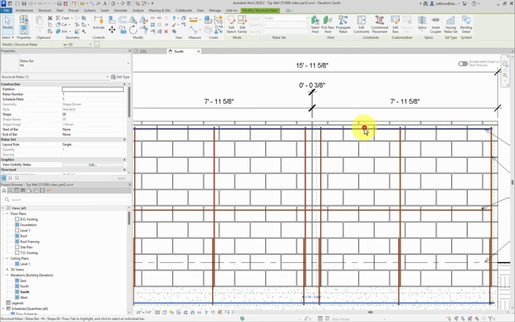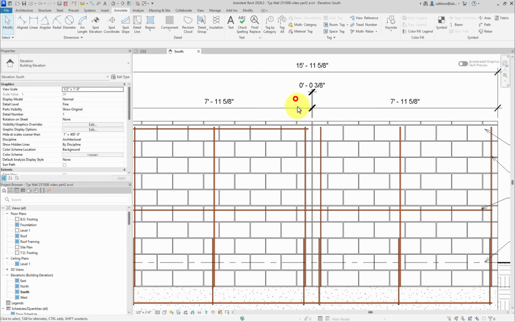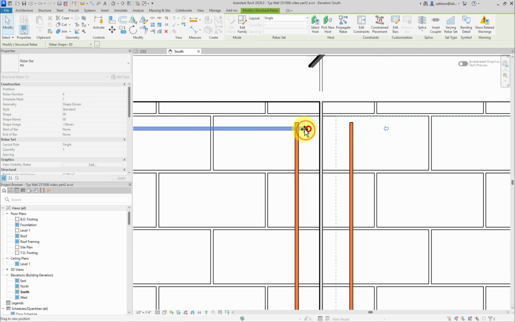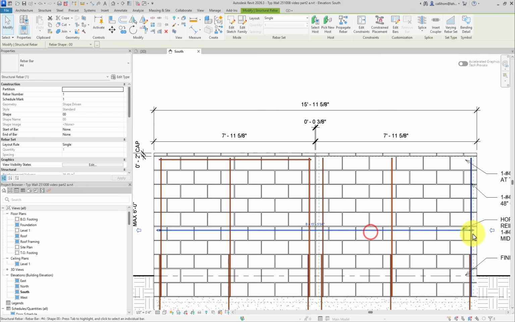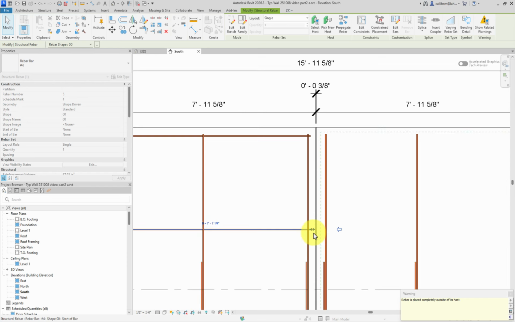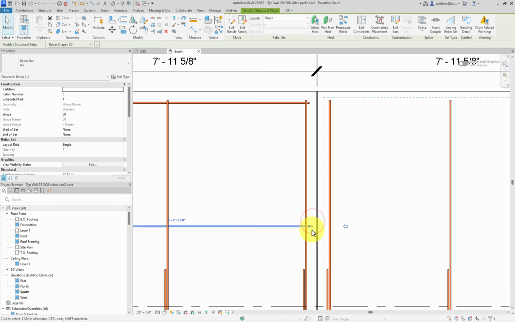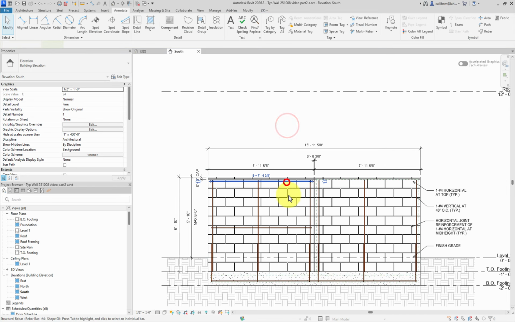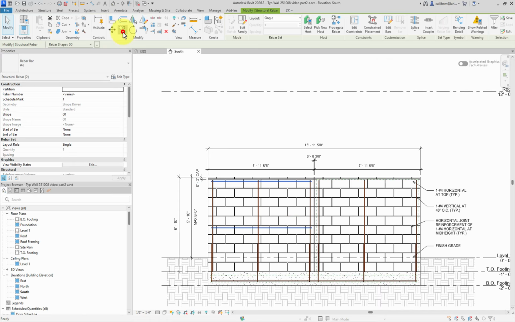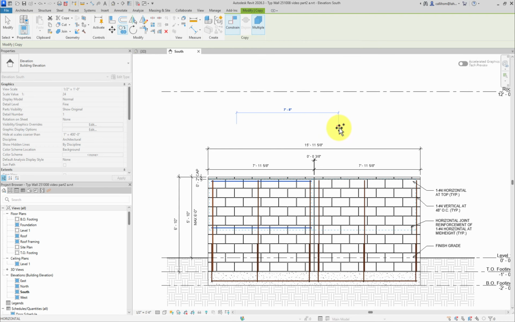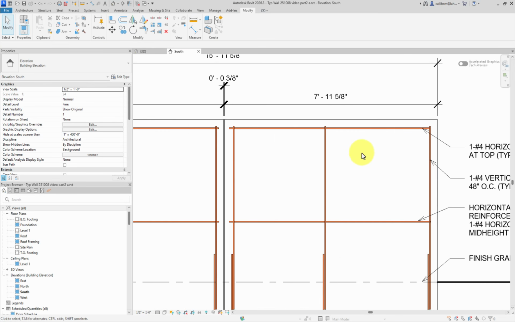So these two pieces of rebar need to be shortened to about that location, maybe a little bit shorter, because remember there's a thickness of the concrete block itself right here. And so I'll do the same thing to this one, and then I'll need to select both of these, copy them across to a location here.